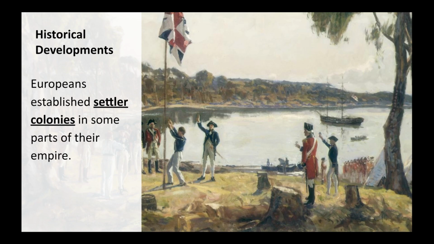Europeans, now this is an interesting aspect. Europeans established settler colonies in some parts of their empire. Why would they do this? If you guessed that it makes it easier to take control of that region, you're right. Why would we push people to live in Australia or New Zealand if you're British? Because you grow the population there, and therefore, when you grow the population, you grow power, you grow influence. All right, it's easier to control when you have more people. Look at Haiti. Haiti was outnumbered immensely by slaves, and because of that, they were able to be overthrown by the Haitian Creoles.